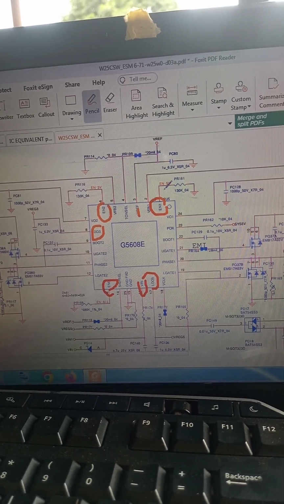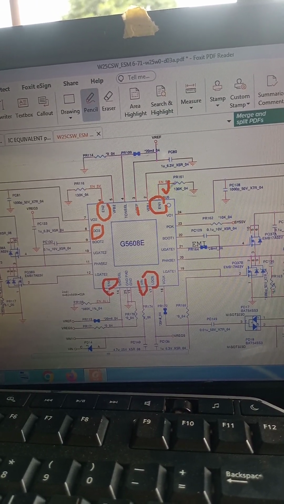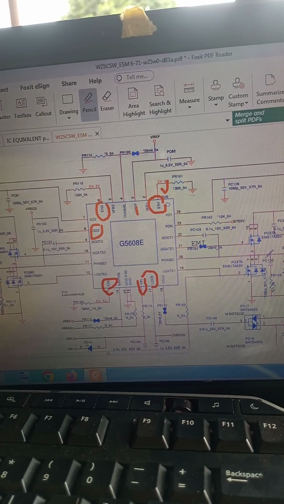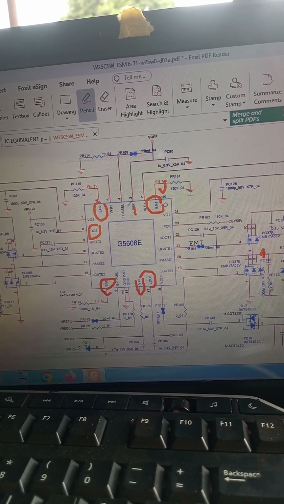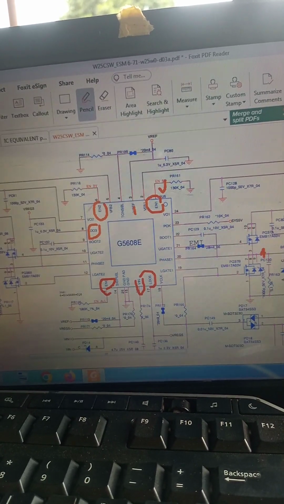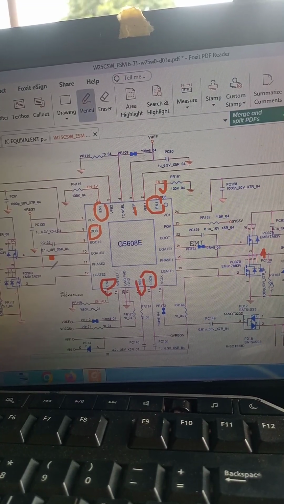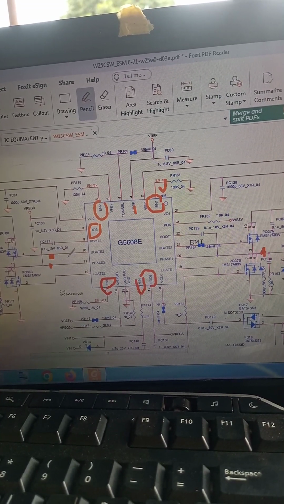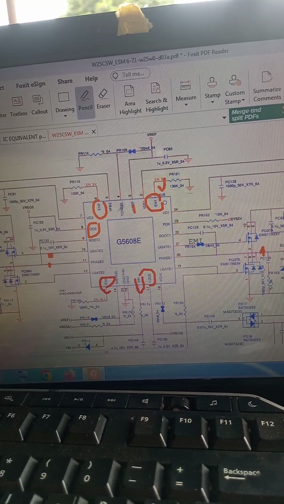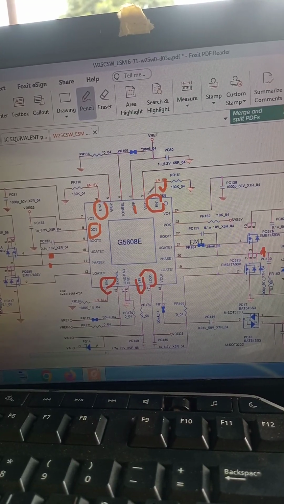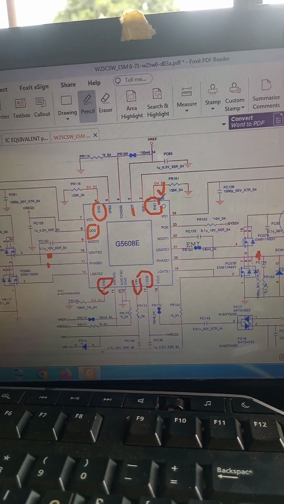This enable 1 is for the 5 volts coil voltage here. Then this enable 3 is for this coil 2 here. So this pin number 6 is available, but this one is not available.